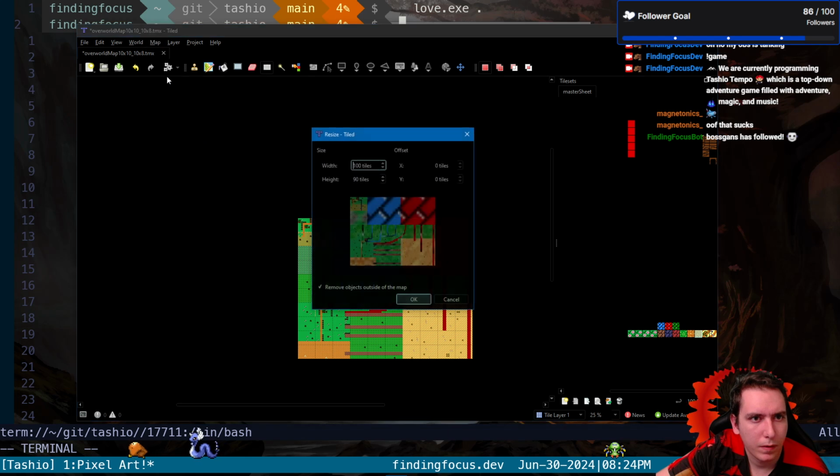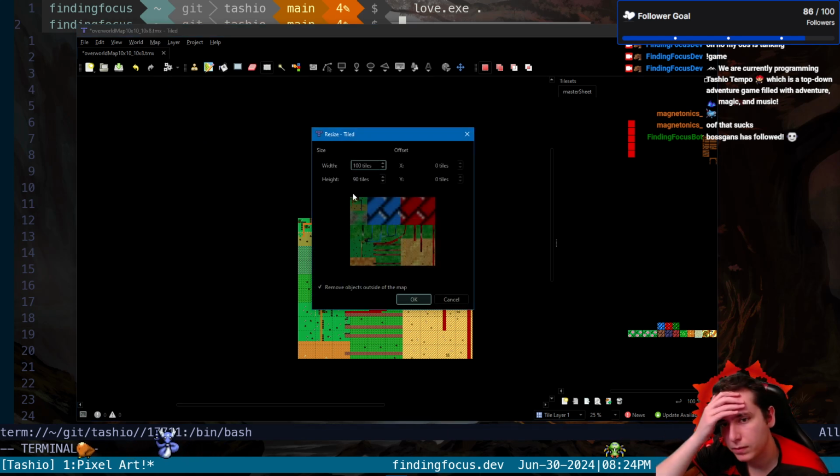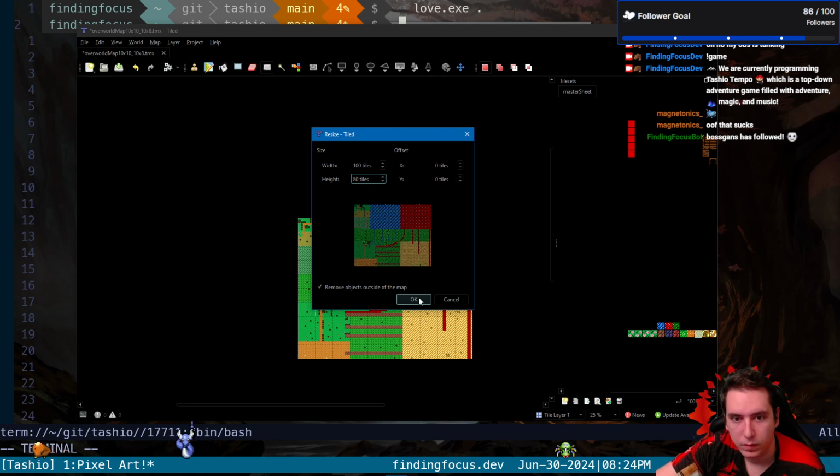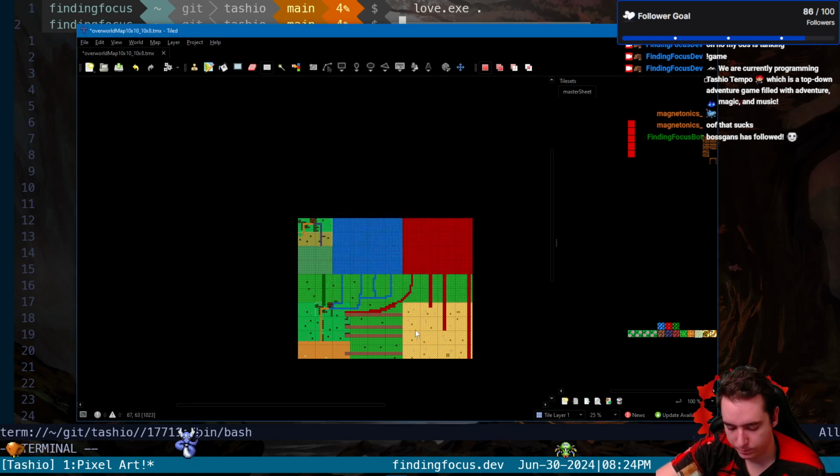Resize map to be not 90 tiles high, 100 tiles wide, 80 tiles high. Okay.